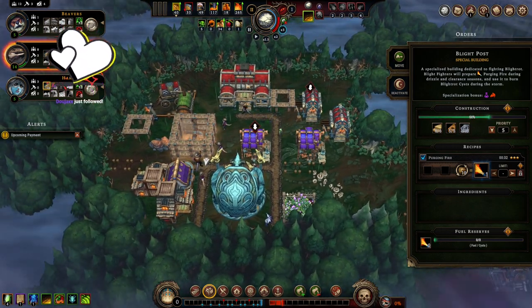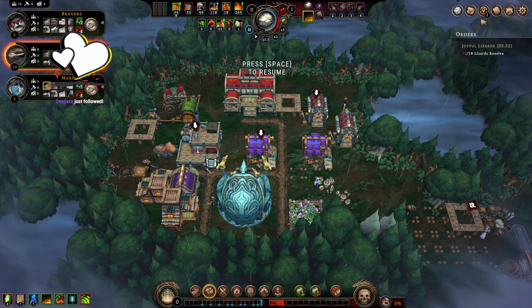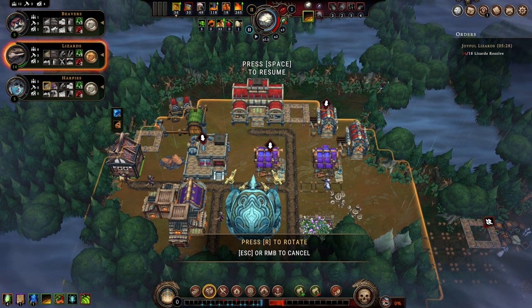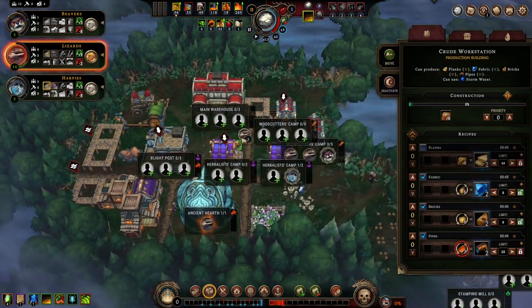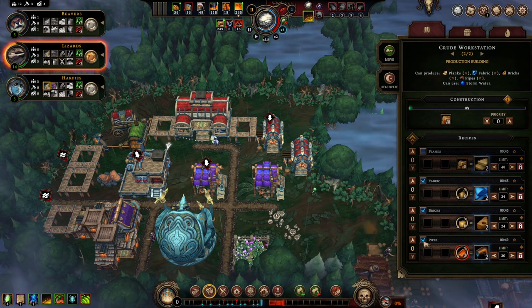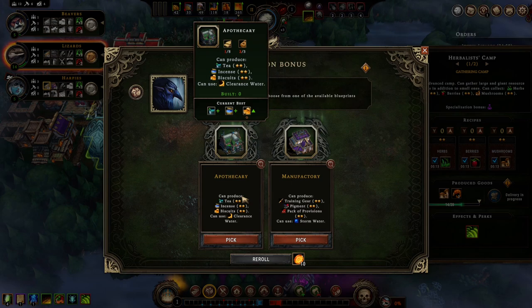Oh, Dujax, thank you for the follow. Appreciate it. No, that's not enough. But if we get that lizard house up, that should do it. Maybe 2. This is actually something I might build a second crude workstation for. Cut you out. Stop giving me the apothecary.